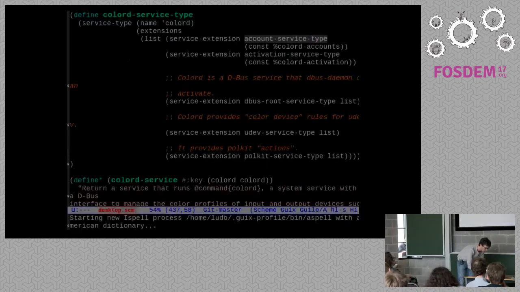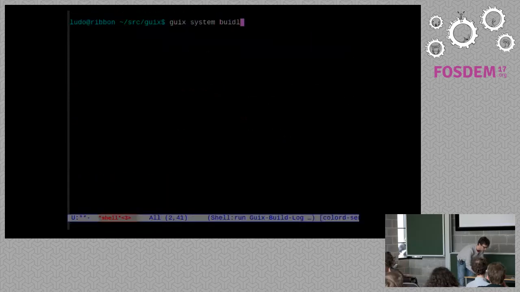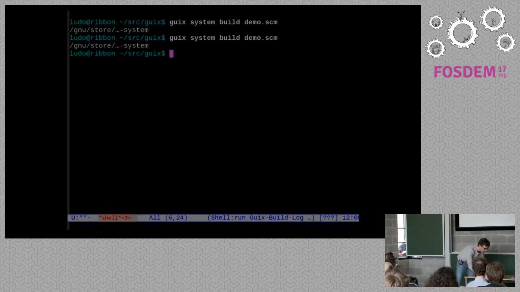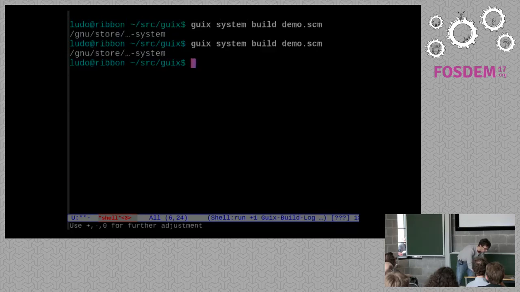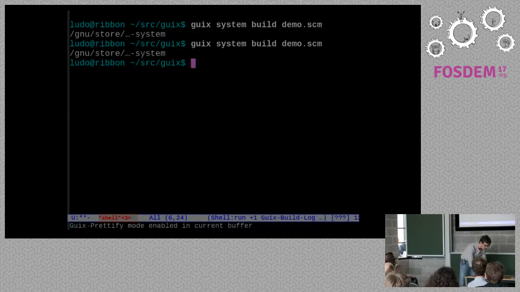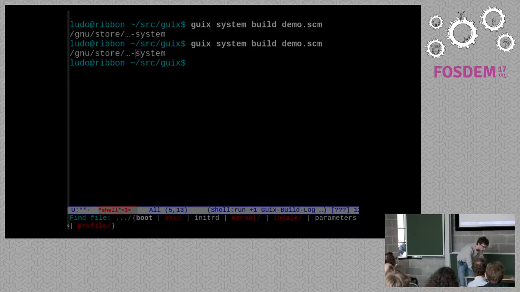Where is my shell? Oh, okay. It's going to get better afterwards. So here I'm just running guix system build with some file. And what I'm getting as a result is one of those big directory names that you should be used to by now, with a hash, which is actually hidden in this case. I can show it just for the sake of it. So this is a big hash, right? It doesn't seem very useful as such. It's just a directory.